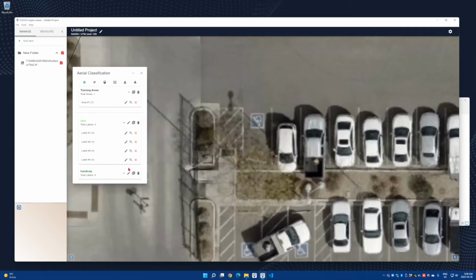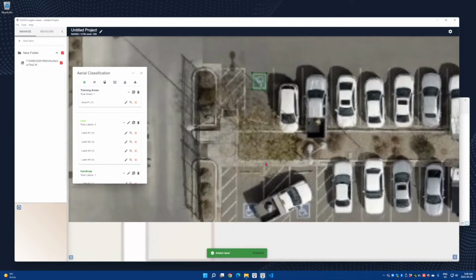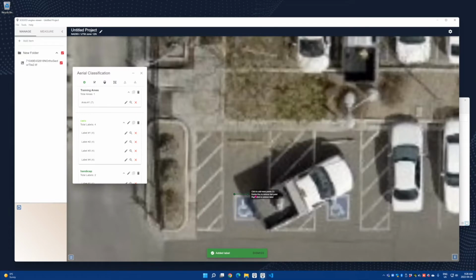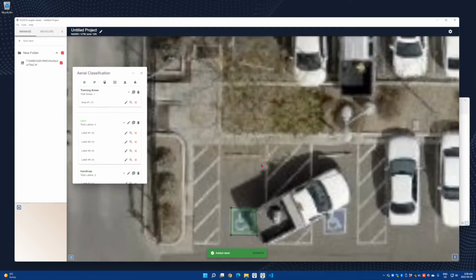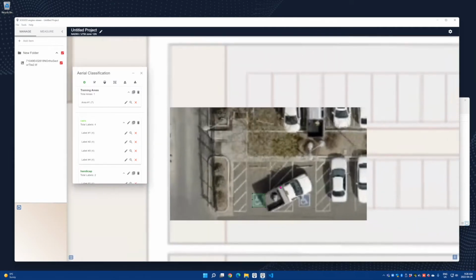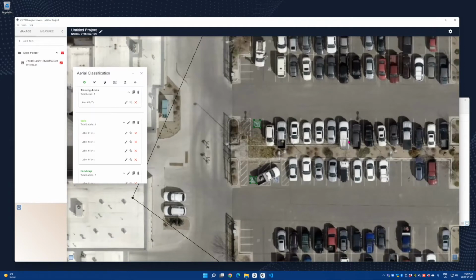We're going to scroll down here, click add plus for the handicap and start clicking a little square around those guys too. Now, I see you've got little handles on these labels. I'm assuming that when I go to check my work, I can adjust the label. That's right. You can make it bigger or smaller. You can always right click on any of these and go edit label or delete it if you want to start over again. Edit label will just let you insert a vertex in here and then you can start by hovering over it and dragging it wherever you need to adjust your polygon.